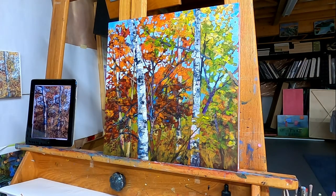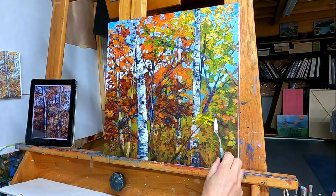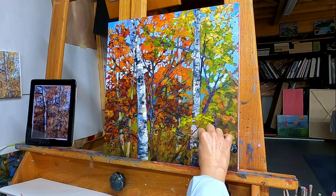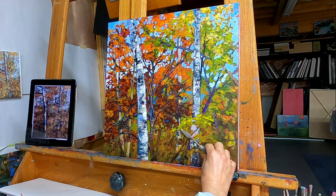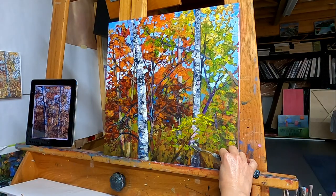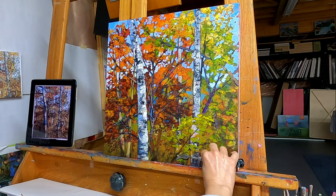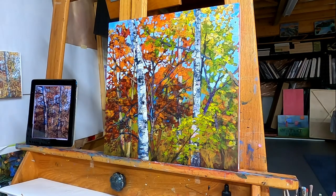I'm using my palette knife to create texture on the leaves, and I'm applying it quickly with just a quick dab, not manipulating the palette knife too much. And this is the light yellow green that we mixed earlier. I like to put texture by using the palette knife, because it allows me to just put the color down and not have to manipulate it too much.